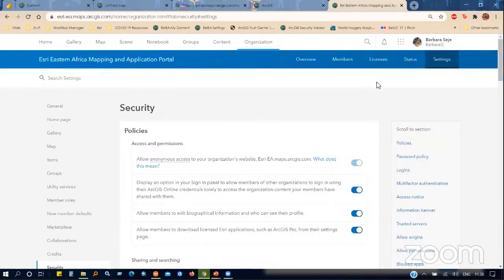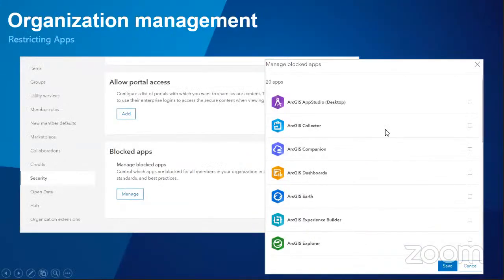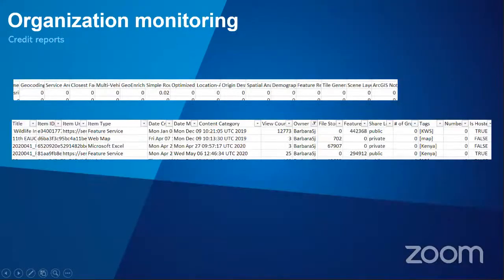Another feature, we have the organization monitoring, and this is with regard to reports. As an administrator, you are responsible for configuring your ArcGIS Online account to meet your organization's needs and structure, especially during setup, or if you need to make any changes or take advantage of any new capabilities.